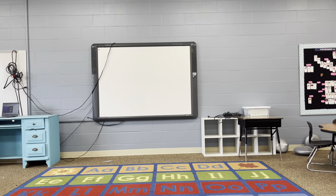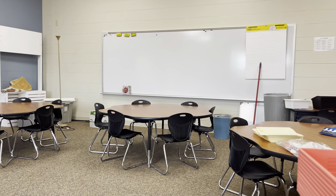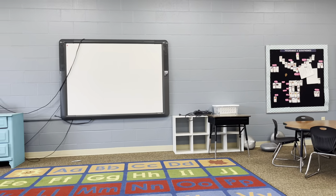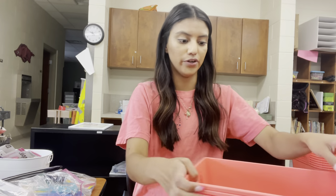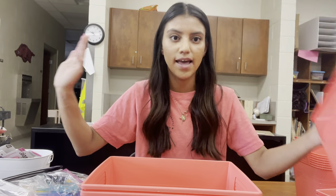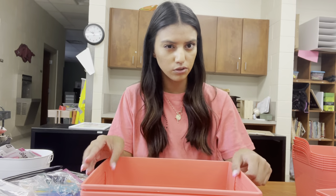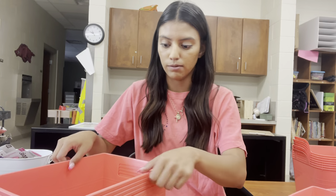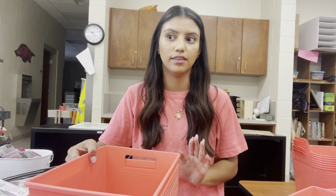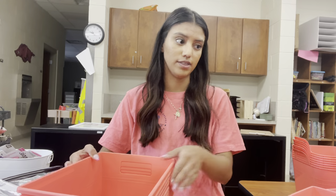So right now I'm sitting at my small group table and I just want to show you what it looks like from here. So I have 1, 2, 3 tables and 2 more tables on the outside, and that's where my desk is at. And so far I think I'm liking this layout better than my old layout, because if I were to be at my desk when the students were here, which I didn't do last year, I would still be able to see them. And I like the small group table in the middle. That way I'm not too far away from this side or this side. I know there's a mess, but I felt like I was too far away from the students on the opposite side.